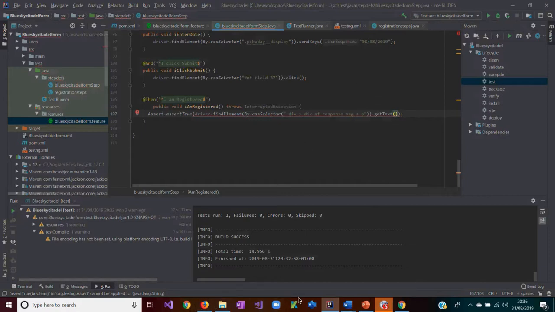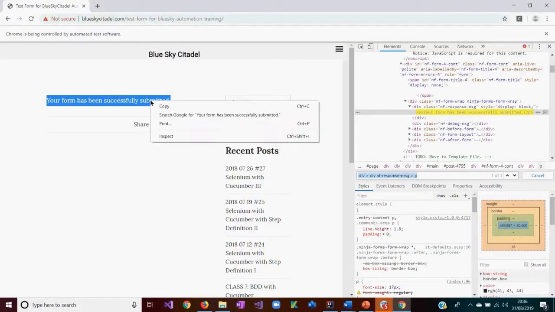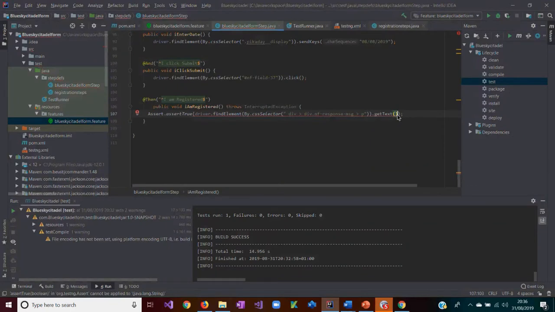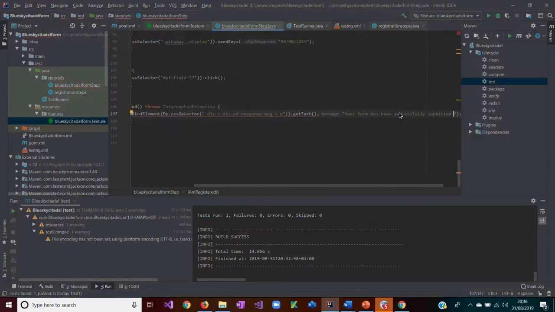Then the next thing I will write is, I'll copy the message here. I want you to assert this text. So I'll put comma, then quotes, then I paste my message.